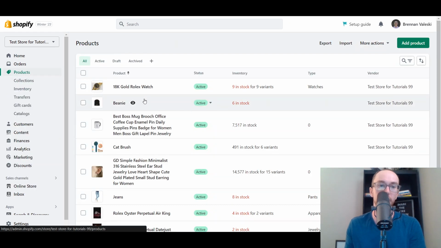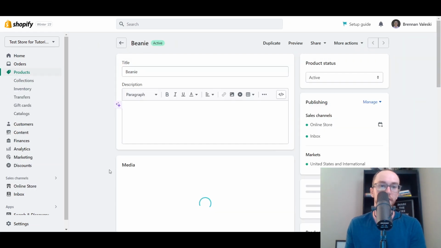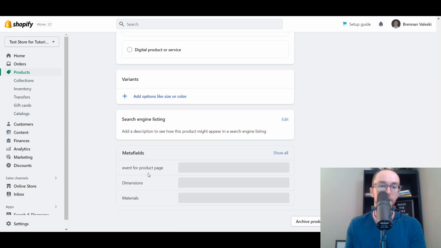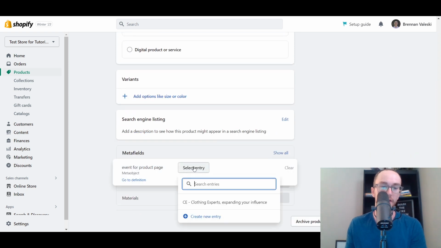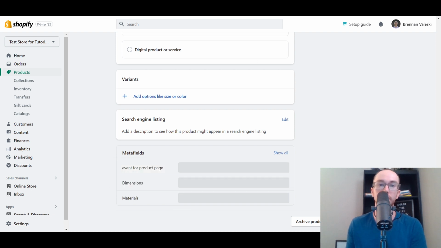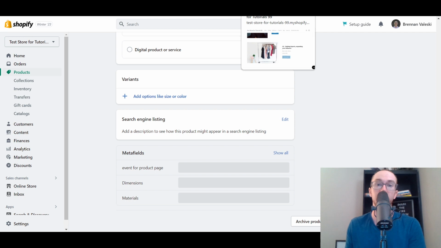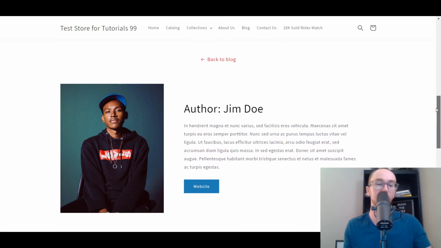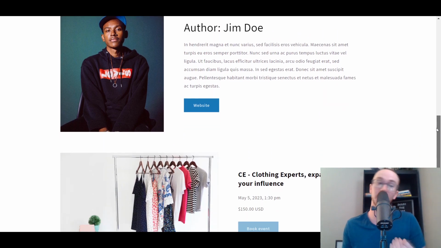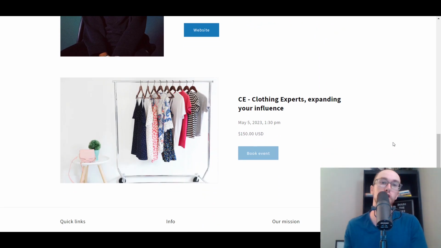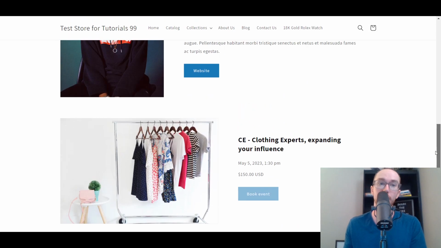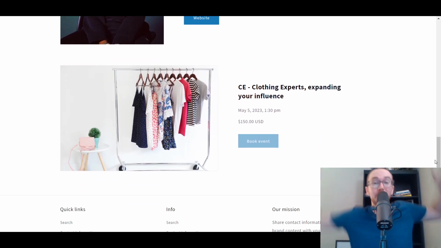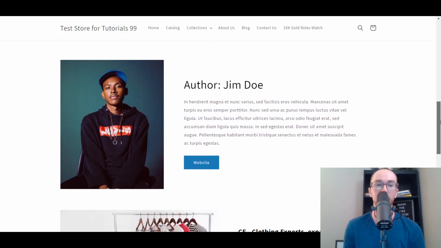So now if we go to products, we go to Beanie, right? Scroll down to the bottom. Now we can make sure we actually select the event that's going to be marketed there. Again, you will still have to go into the Shopify editor to make it then appear on a given page. But hopefully, if you got confused along the way, just go back through this video and watch it again. You can add this to any page you want, just making sure that you add those meta field references for your meta objects. But meta objects are really cool. Tons of different dynamic ways you can implement them on your Shopify store.